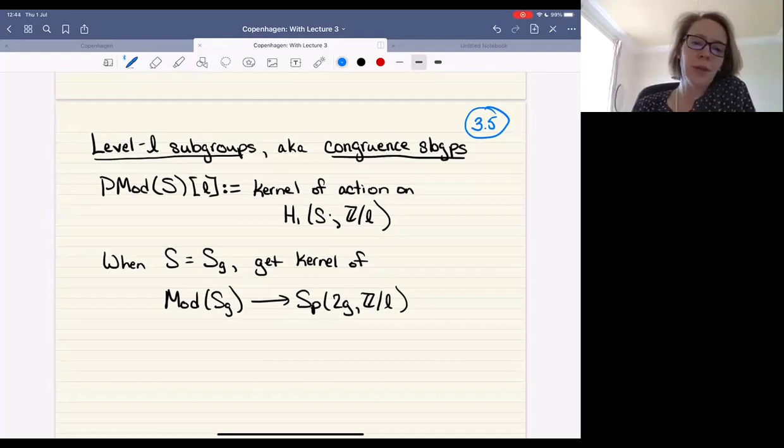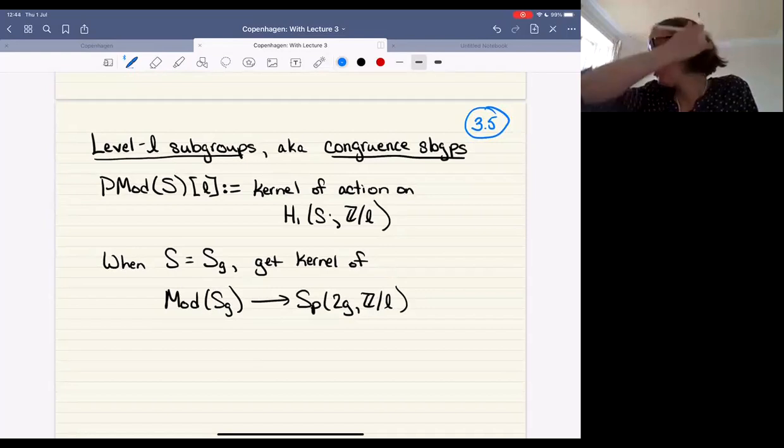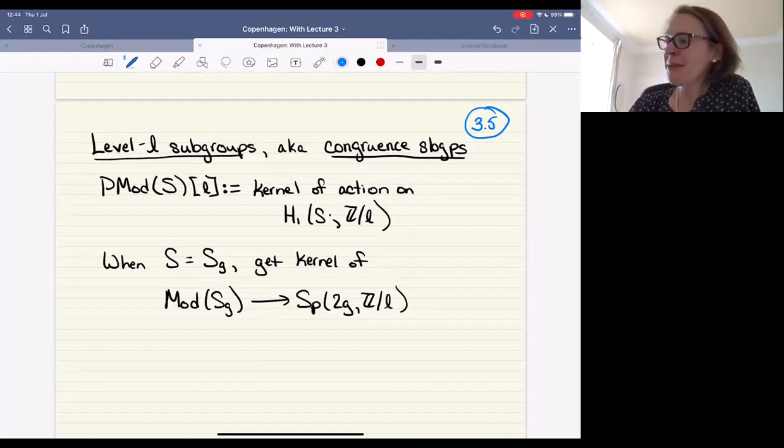But you can also just look at the action more generally on the first homology with coefficients in Z mod L. And one thing that's worth mentioning is when you are dealing with a closed surface, we saw this in a talk this morning, where we get the mapping class group, in fact, surjecting onto the symplectic group in that case. Well, I suppose it doesn't surject necessarily in general, but it maps into Sp_2g(Z mod L).